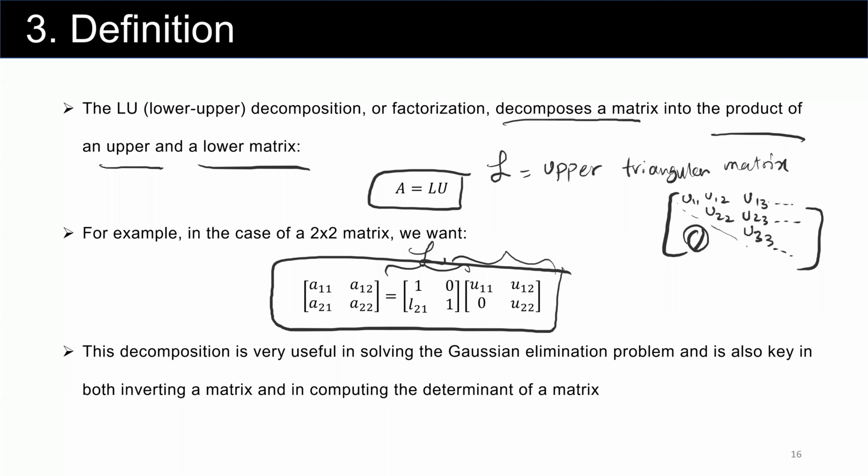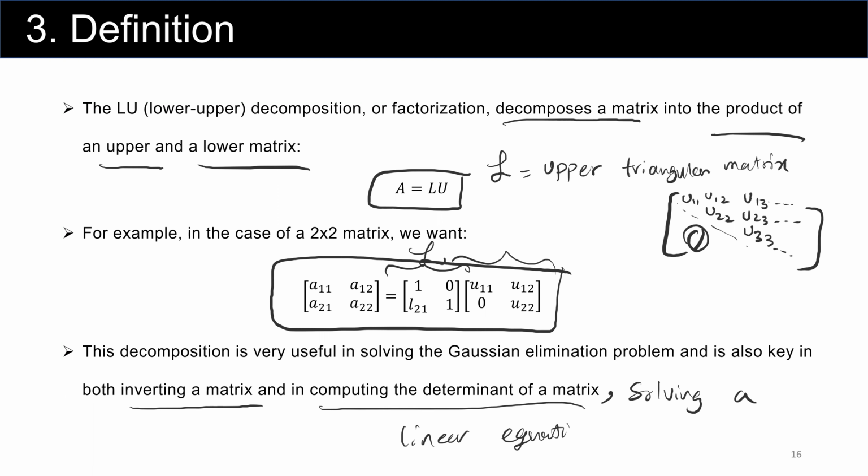This decomposition is very useful in solving Gaussian elimination problems, and also plays a key role in inverting a matrix, computing the determinant of a matrix, and, as I mentioned, solving a linear equation or a set of linear equations such as A multiplied by X is equal to B. The good point is that you can solve a system of equations systematically when you have the LU decomposition of matrix A. All right.